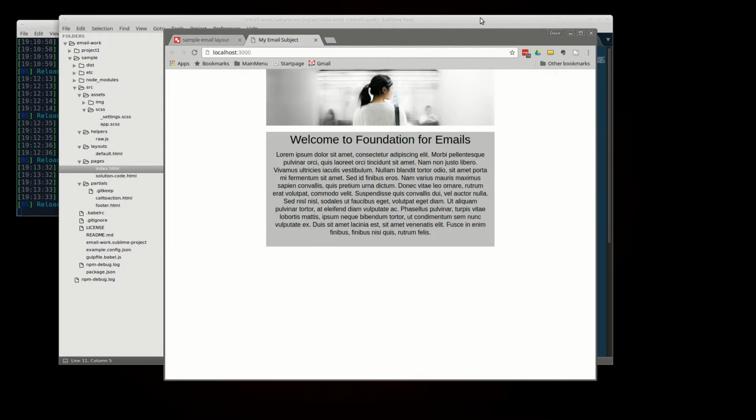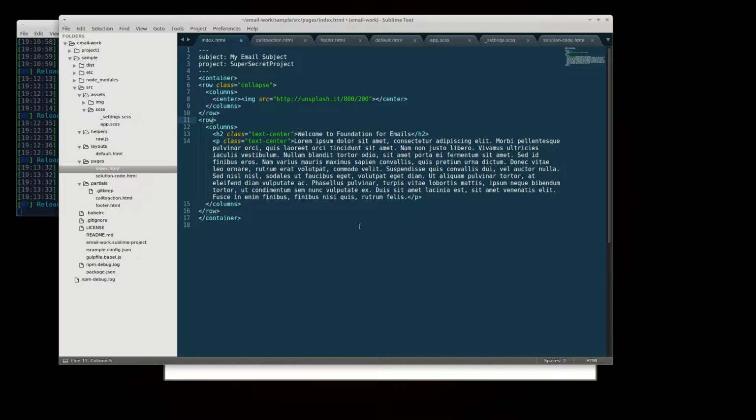It's pretty cool. In the Foundation for Emails, we actually have two breakpoints. So there's a small and a large. And if you're familiar with the grid system that's used in Foundation for Sites, then that's a bonus for you, because that's half the battle right there. It uses a 12 cell grid system. So if you're familiar with grid systems in CSS, then you're, again, ahead of the game. What we can do here is we can say for this particular row, it's going to take up, for small, it's going to take up 12 spaces, 12 cells. It's going to go all the way across, and we'll do the same for large.